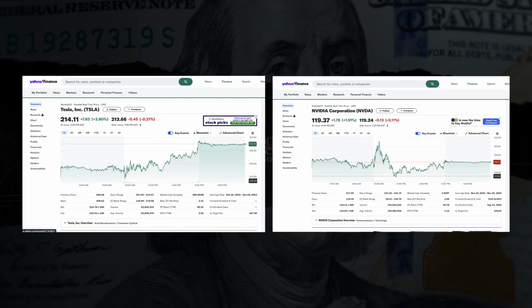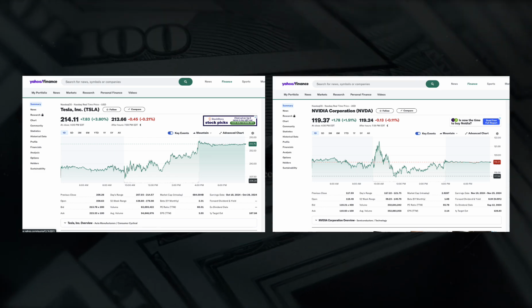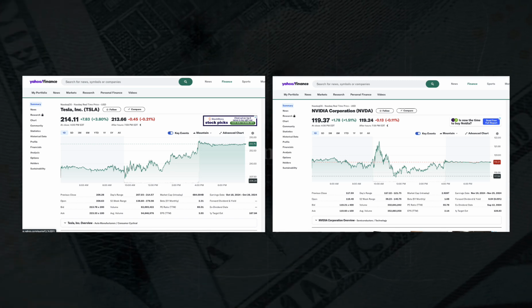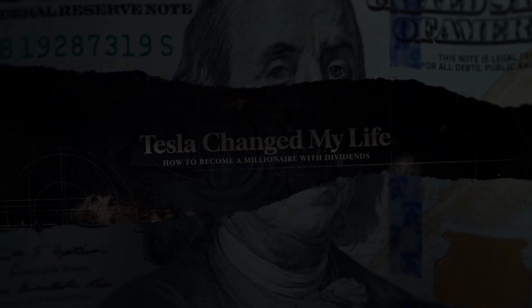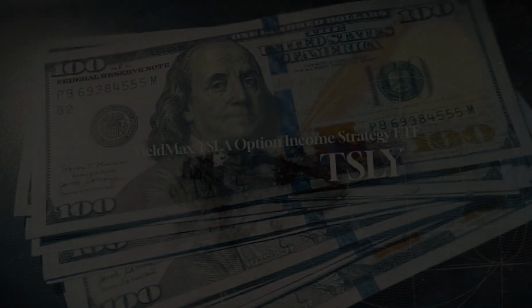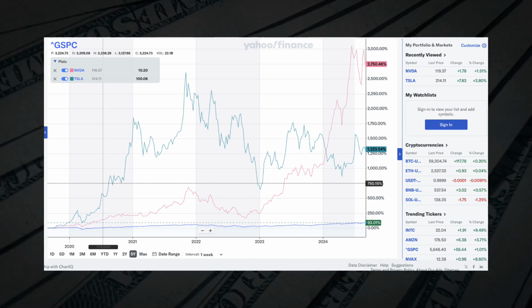stock. Personally, I own 1,500 Tesla, and I own 1,300 NVIDIA. So thinking about $1,000 would make me a multimillionaire with these two stocks. But again, to get back on track, I suggest buying some Tesla or some NVIDIA, or if you can, I will buy both. But one of them is enough to give you some growth exposure in your beginner portfolio.